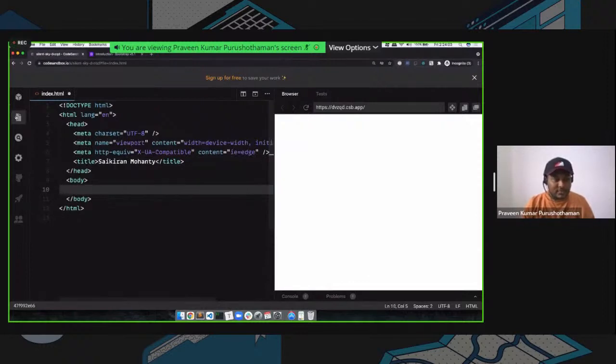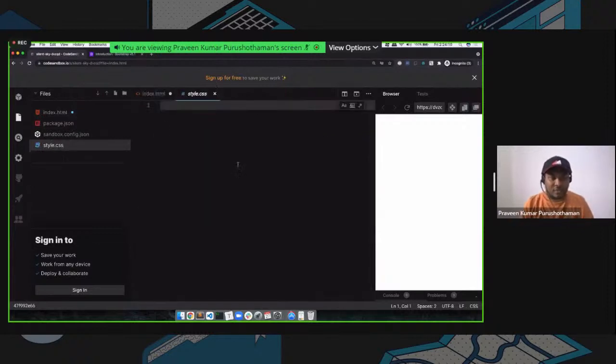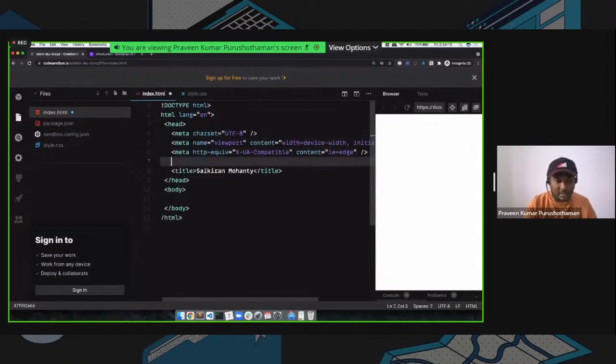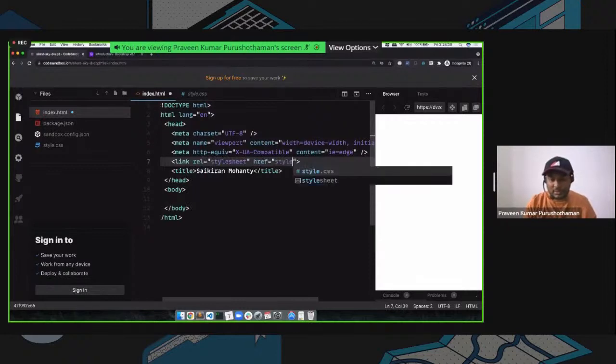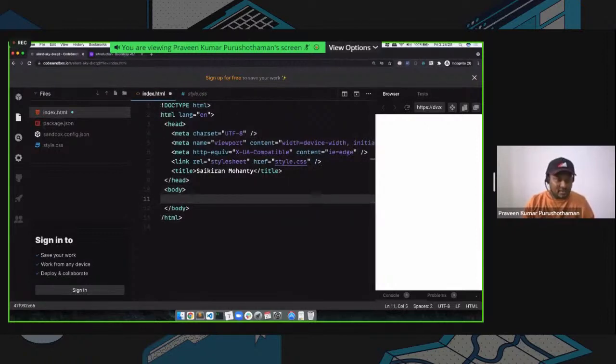So to link a CSS file with our page, what we need to do is, we need to create a CSS file in the same folder, or any folder, and then name it as a .css file. Okay, .css is the naming convention, and we use something called a link tag, and then we'll use the stylesheet CSS, and we will self close it. Now, with that being done, let's select a nice font. So I'm going to use fonts.google.com.